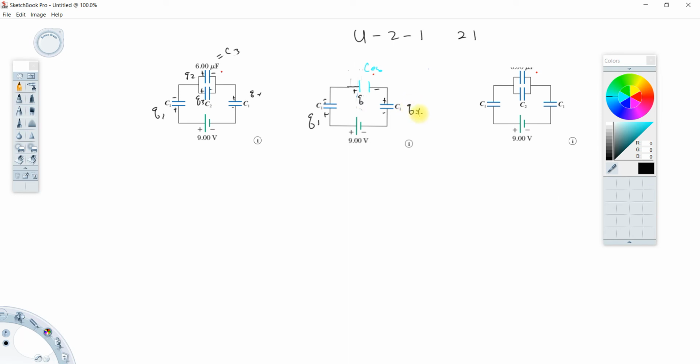Now, these things are in series, I'm noticing. And right, when we look at this, this is a series deal. So these charges, here, here, and here, you have to make a decision about them. I'm not going to tell you. I'm just going to say same or not the same. And remember, this is a series situation. Okay, now, these 3, here, here, and here, are all in series. So calculate an equivalent capacitance.